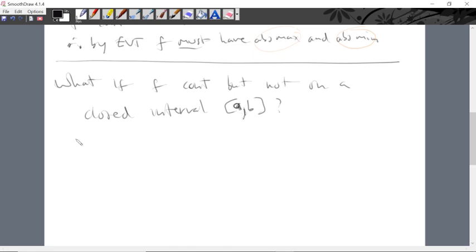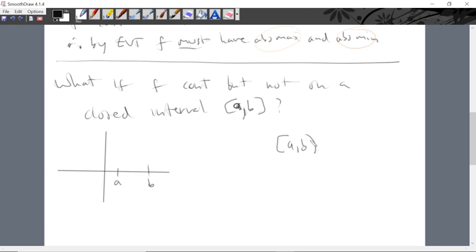Let's take a look at some examples like that. Here's an example. Suppose we had an A and a B. By the way, if the interval is something like A to B and it's open like that, then we could really even be considering intervals like 0 to infinity. In general, not to say that B is equal to infinity, but the idea is if it's an open interval, we can extend this idea out to infinity.